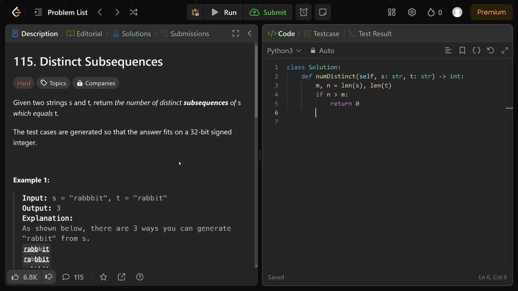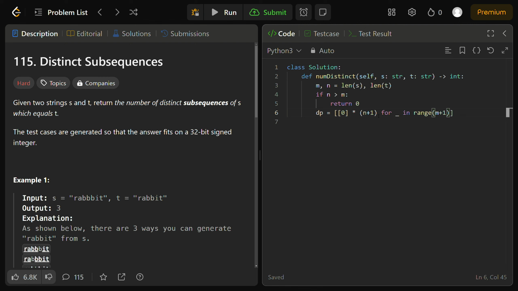Now, once we do that, we can build or initialize our DP array with its corresponding dimensions. In Python, it's pretty straightforward. We'll set dp equal to an array of 0s, filled with zeros, times n plus 1, and this is all going to be in the range. I'll just use an underscore for my iterator, because I don't really need to use it here. In the range of m plus 1.